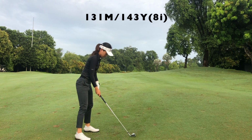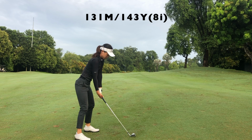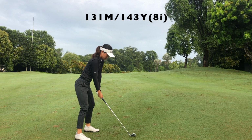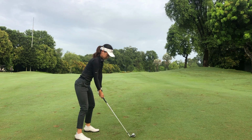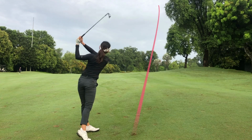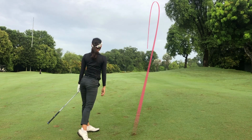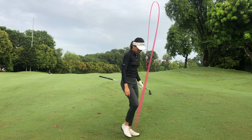It is 143 yards. I'm on a bit of an uphill lie, which tends to make the ball draw more. But as you can see, there are trees down the right side, so I definitely cannot aim too far right. And that is why I just ended up aiming left of those trees and letting the draw naturally take its place. Either way, we want to get it on the green, even if it's not as close to the pin. See, the thing is, when you already hit a bad shot, your next goal is just to get it on the green. Don't try to be cute.